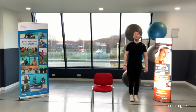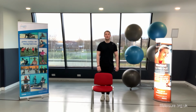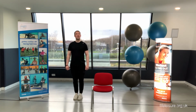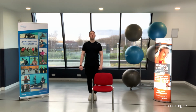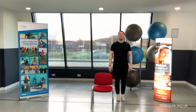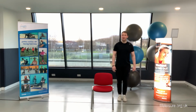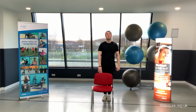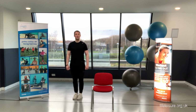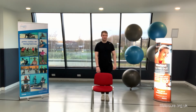So this is a double step now, to one side and then to the other. If you're sitting, you just continue doing what you did for the last exercise, stepping to one side with one foot and following with the other. Nice and slow with this one. If you go too quickly, you might lose your balance, so you want to make sure that your feet are planted, and that means you need to go nice and slow as you're doing it. Try and keep the head up and looking forward if you can manage that.